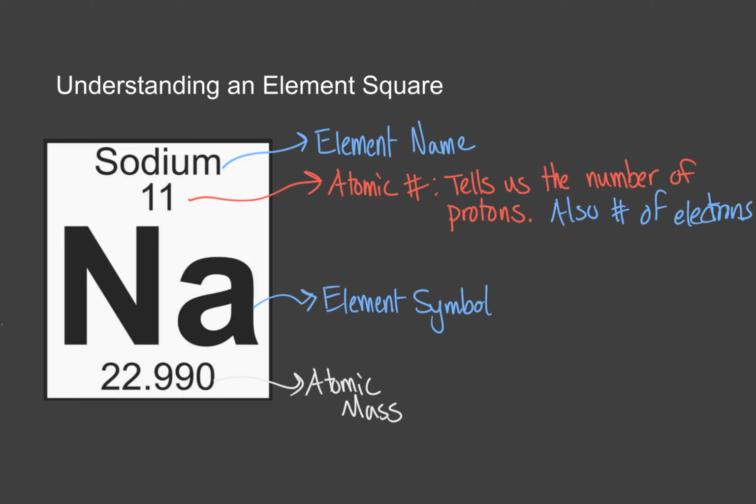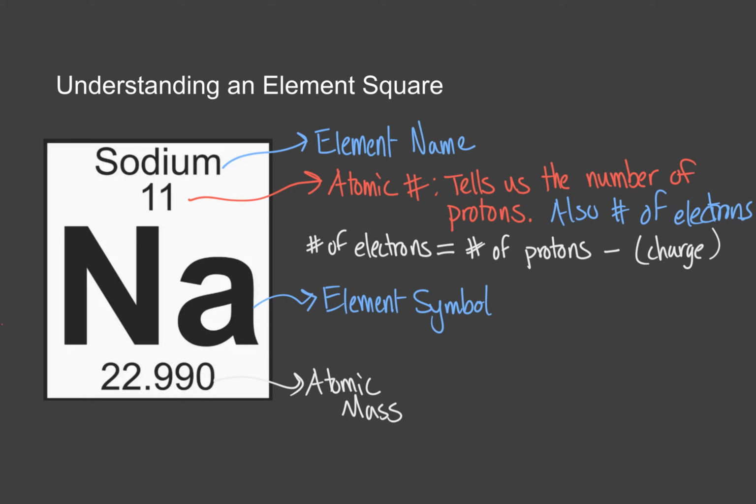Now, not all atoms are always neutrally charged. They can form ions, which means they have either a positive charge or a negative charge. And if that's the case, there's an easy equation to calculate the number of electrons. So you can just say number of electrons equals number of protons minus the charge of that element, or of that ion, I should say now, if it's charged.